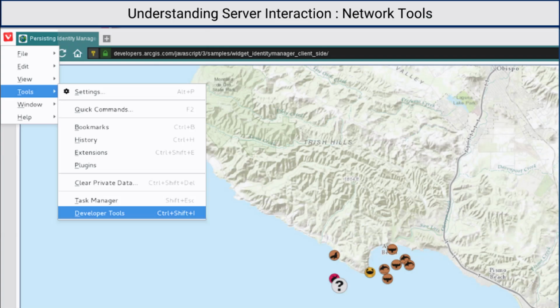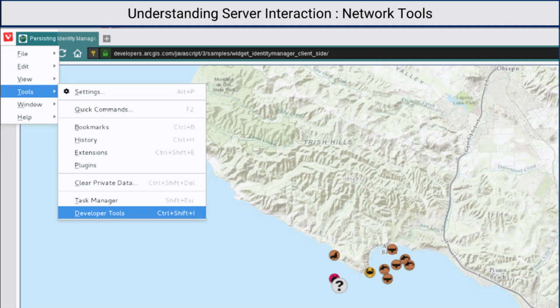So the first thing to understand when you're working with an app in ArcGIS Server is that all the communication between your app, the SDK, and ArcGIS Server is happening through the network, right? Your app is a client, it's sending a request through HTTP to ArcGIS Server or portal, and it's responding. So the first place to troubleshoot in a lot of these cases, especially when it's not clear where the problem is, is to understand the interaction between ArcGIS Server and the app.